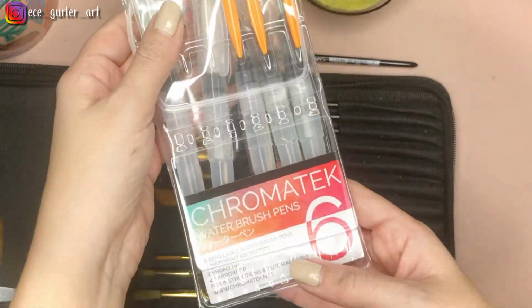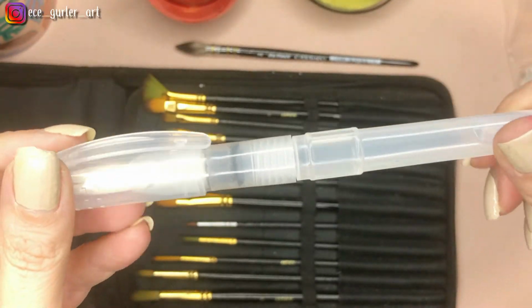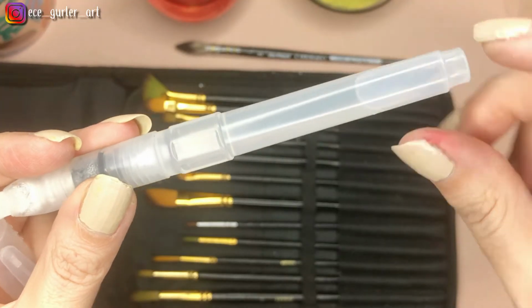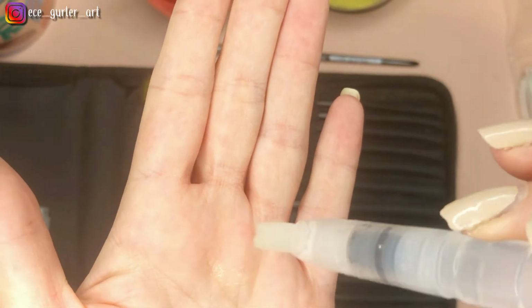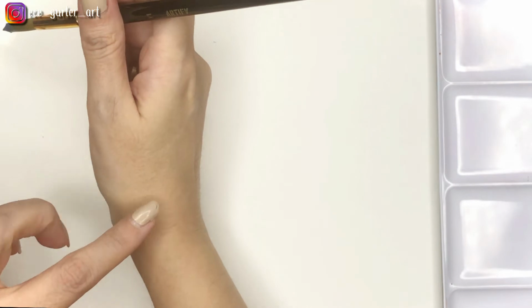Here are my brush pens, and brush pens are technically brushes, but they have water in them. This is a stencil type of bristle, and you can see the water inside. There's just this air bubble moving. Basically, you just squeeze it and then the water comes out, so you can dilute your paint like that in a very easy way.